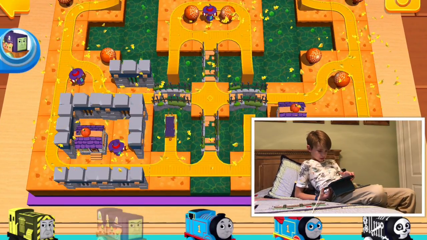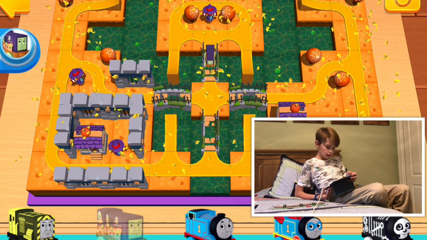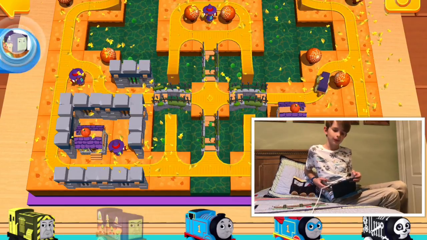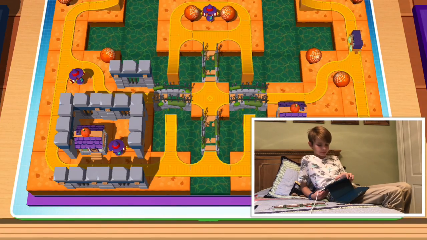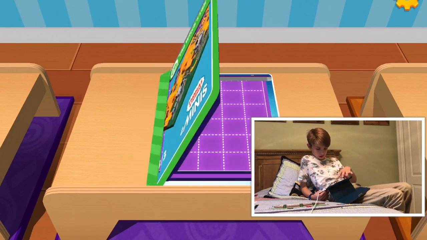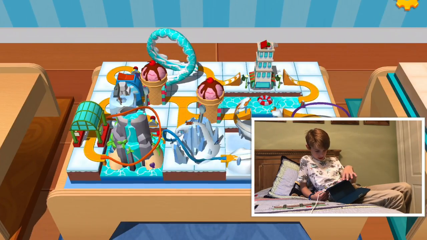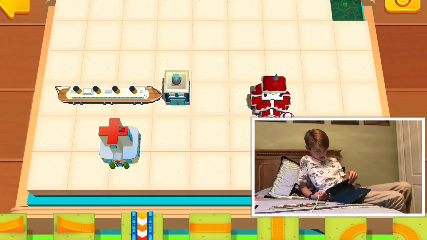Why don't you show everybody how to make... You came up with a really good idea how to collect all the golden gears. Oh, yeah. Like the fastest way to... So this is Gavin's magical way of how to collect golden gears as fast as possible. So if you really, really want to get golden gears, then you have to bomb this first.